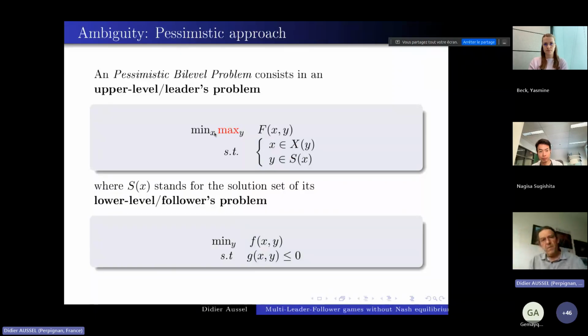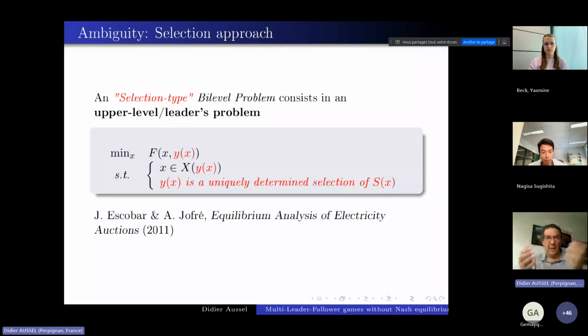But those two, optimistic and pessimistic, are very well known, but there are also other formulations. You can, for example, have a selection type. And if you have a look at the electricity market, for example, not modelization, but the functioning every day of the electricity market between France, Germany, Austria, and Switzerland, there is a software which is called Cosmo, solving this clearing problem every day, between 12 and 12:40.